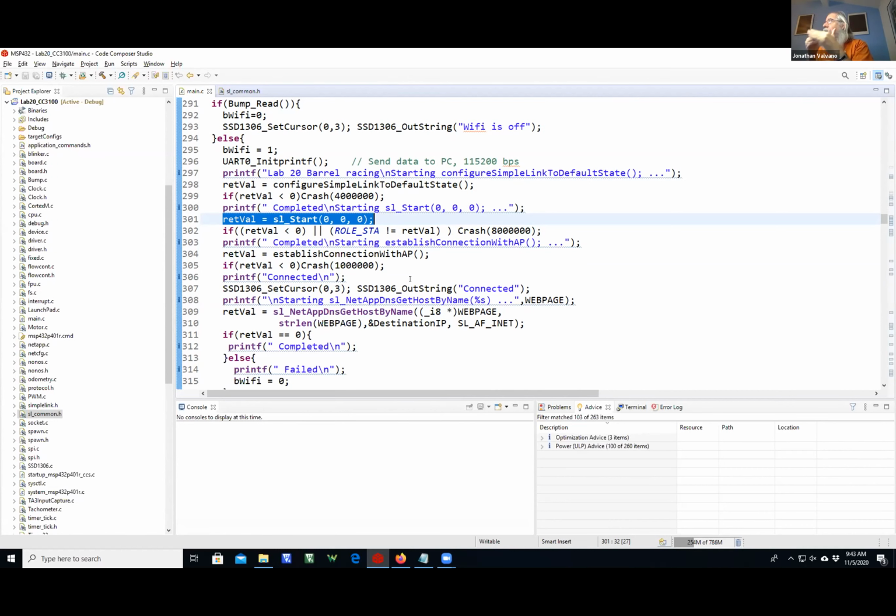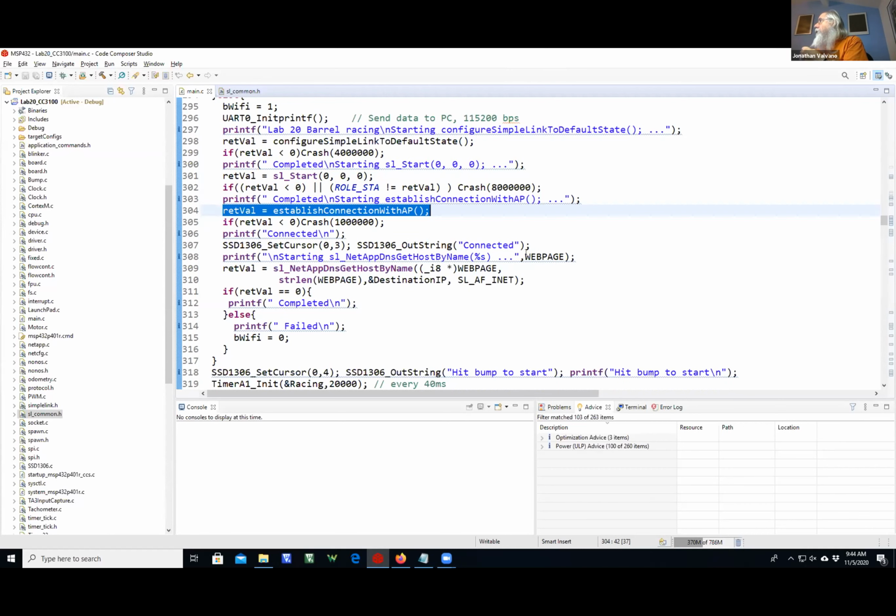That's the link between the two devices. This, like the other one, was the connection to the access point. If you hook up a serial port to the robot during debugging, you'll see a lot of debugging information that obviously has no use when the robot's running, but it's there for debugging. So that's the connection to the access point.